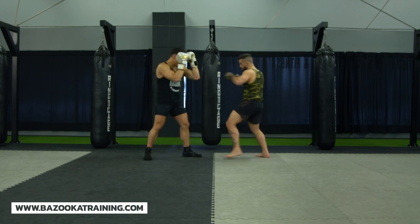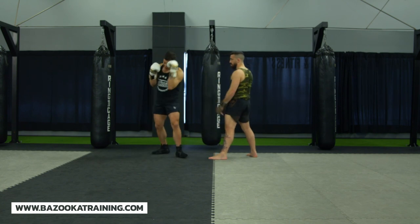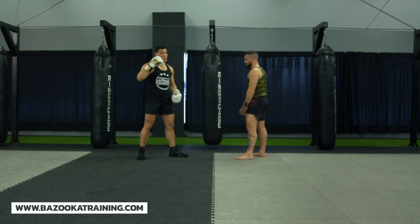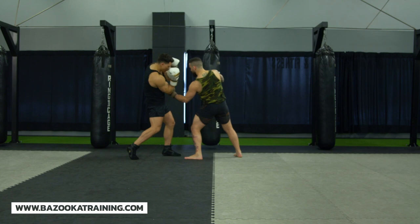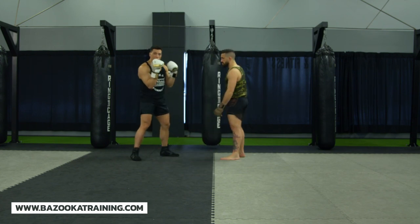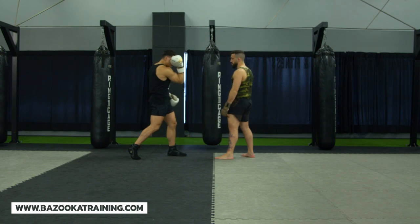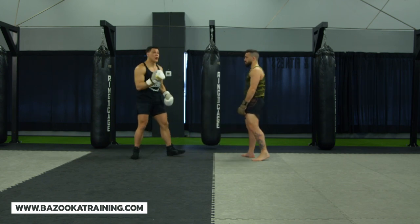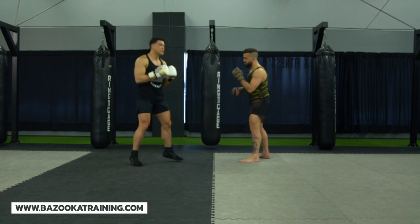Sometimes I can come here and defend through here, but I don't love this because if he shoots around it's going to hit me in the head. Ideally I'm using my back hand to defend it. He goes one more time — one, two, three — I fold it in. The beautiful thing about that: if he goes for an uppercut, this hand also protects me from an uppercut. So Matt goes one, two, round hook — one, two, shovel hook — this will be the first part of our drill.